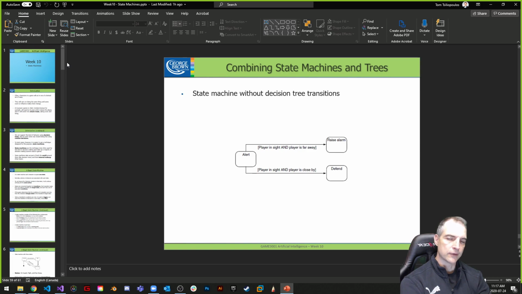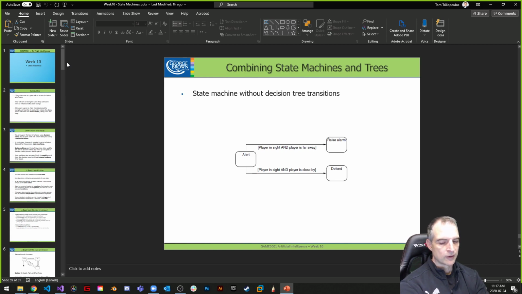It's not as predictable as a tree, depending on how you write it, of course. You can make a state machine not as deterministic, a little easier, is what I'm saying, than a tree. A tree is going to say yes or no. Do you go yes, left, or right?